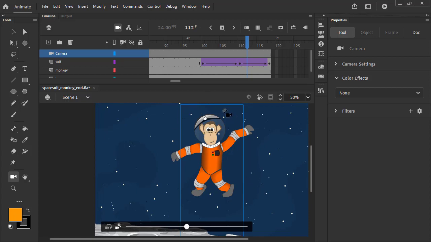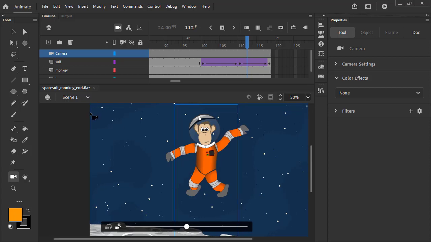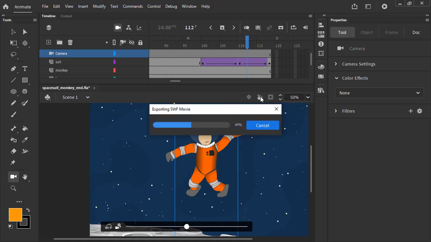when I export this content out, it's all going to be more centered as well, which might be a very easy way to take the entire stage and move it around by just enabling that camera feature rather than trying to move every individual frame in order to make this work. So those are some options for resizing that content. I can now publish this out, making sure that my content is within the frame as I expected at the new scale that I had intended for this actual animation.